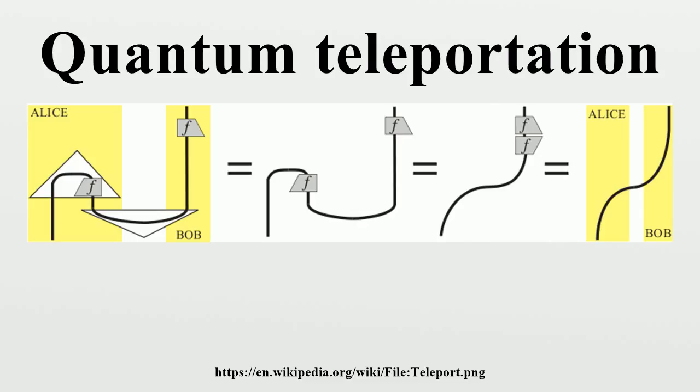Note how Bob's qubit is now in a state that resembles the state to be teleported. The 4 possible states for Bob's qubit are unitary images of the state to be teleported. The result of Alice's Bell measurement tells her which of the above 4 states the system is in. She can now send her result to Bob through a classical channel. 2 classical bits can communicate which of the 4 results she obtained. After Bob receives the message from Alice, he will know which of the 4 states his particle is in.